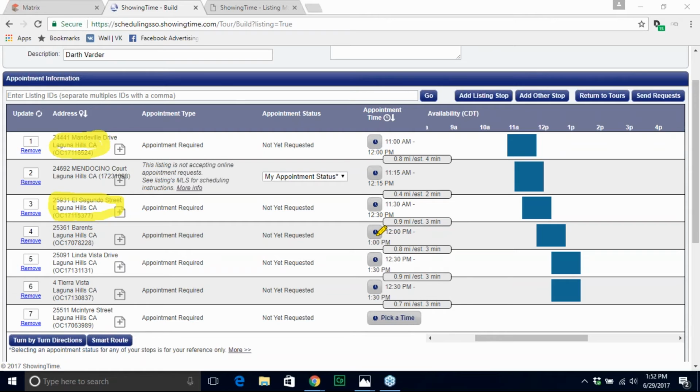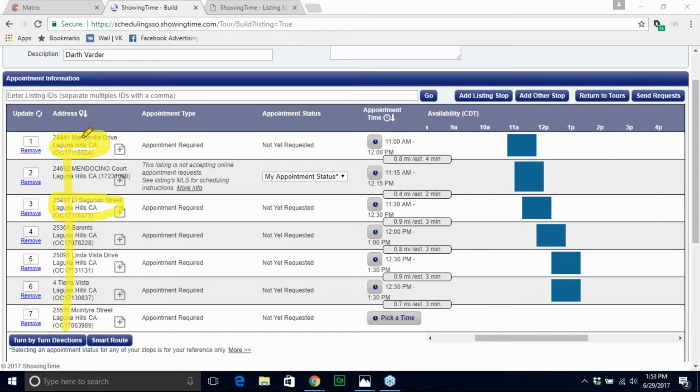But stop. We won't need to type this. In the ShowingTime app, next to the address, there will be a car icon. If you click on the car icon, automatically the address is uploaded into your phone's GPS or phone's navigator, which will now automatically drive you to and from each and every property in your showing cart.